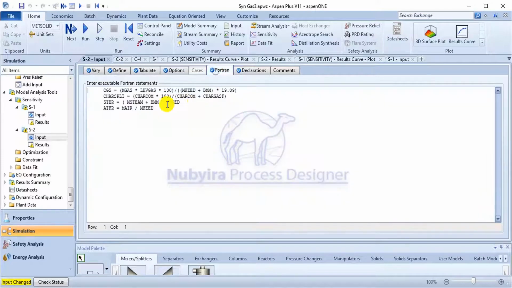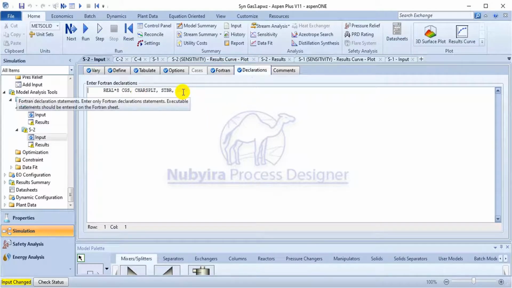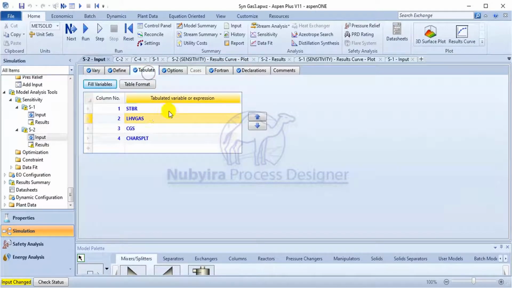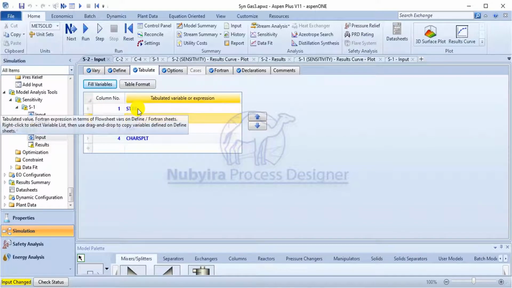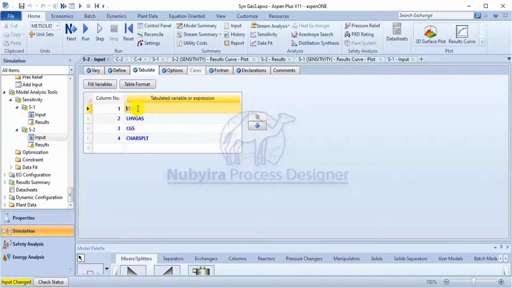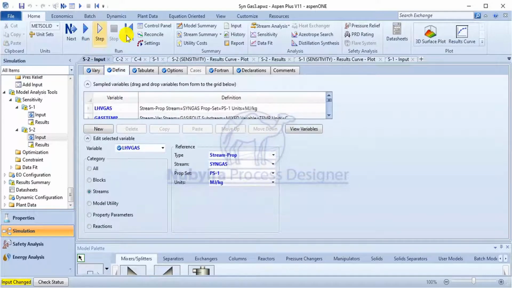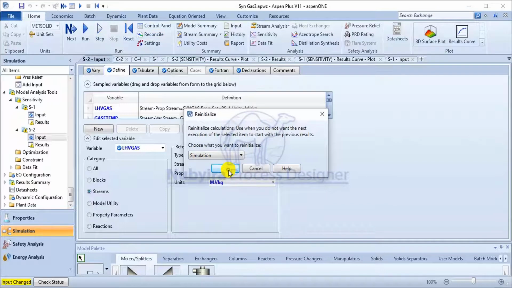So this one will also have the value, air to feed ratio, mass of air divided by mass of feed, and it's declared here. It's the Fortran variable. You understand? It's not calculating it for you, and you're going to now use it for your plots. I only did it just to have it in the plot. You understand? So that's what your client wants or what your professor wants. So we have this. So now we can purge and run this one.